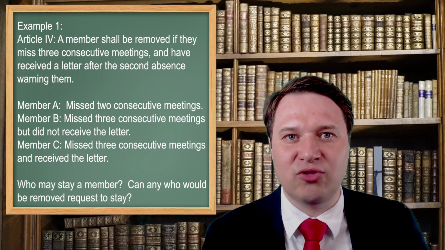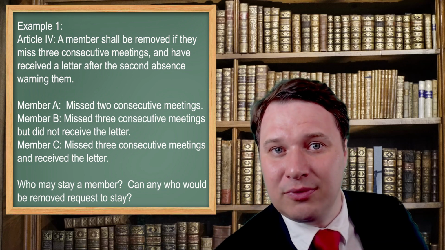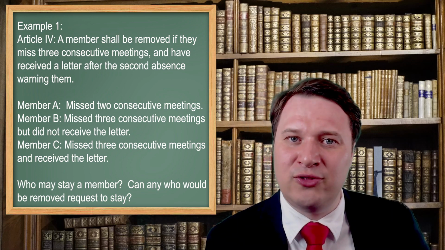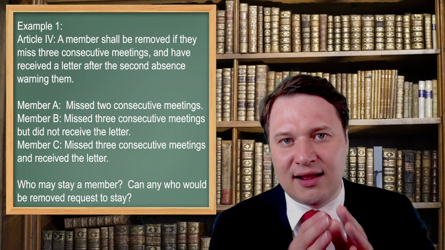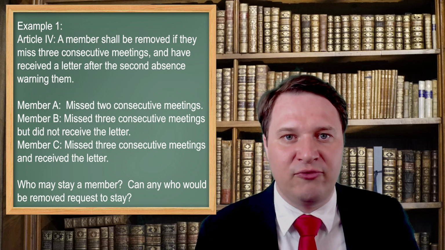Member B has missed 3 consecutive meetings, but they did not receive the letter. Well, that one is a little bit trickier. However, I would argue that it is improper to remove this member. The reason is because they did not complete the prerequisite that the bylaws requires in order to remove them from membership.